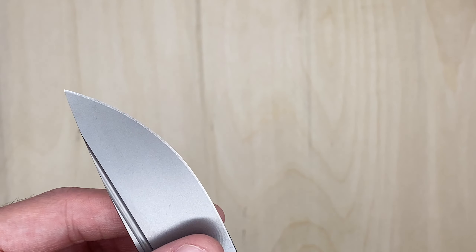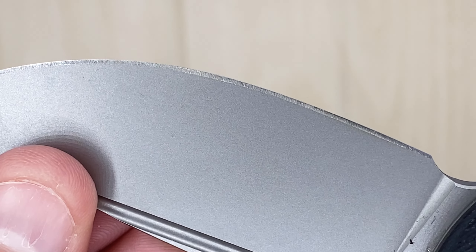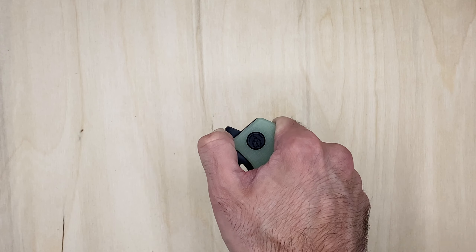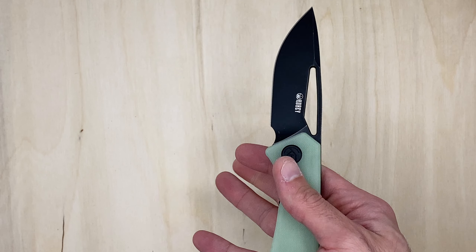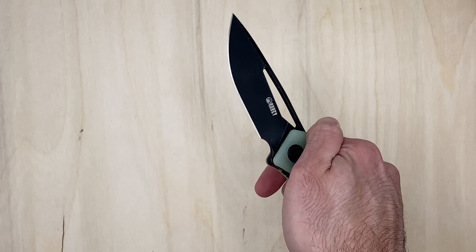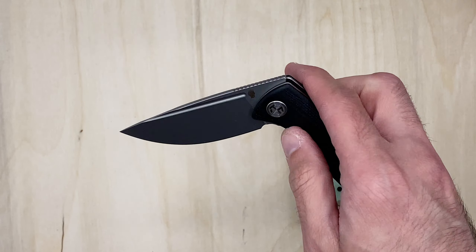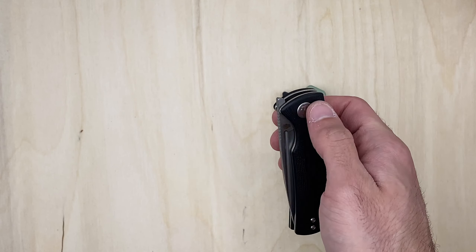Feels pretty sharp out of the box. For comparison the Kubi - this is gonna be a lot smaller than the Kubi, Kubi's a lot bigger. It's weird, I didn't really like the Kubi as much at first - it was hard - but now I'm actually enjoying it, it is much smoother on the drop. Now that I'm able to open it better it's actually pretty nice, but this Mini Beluga - it's not bad, I just feel like it's got to break in. Maybe I gotta clean it.